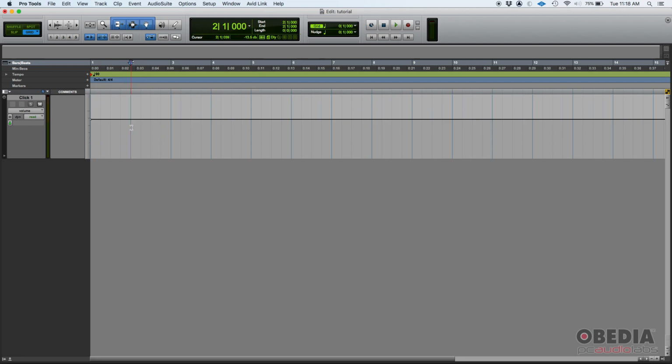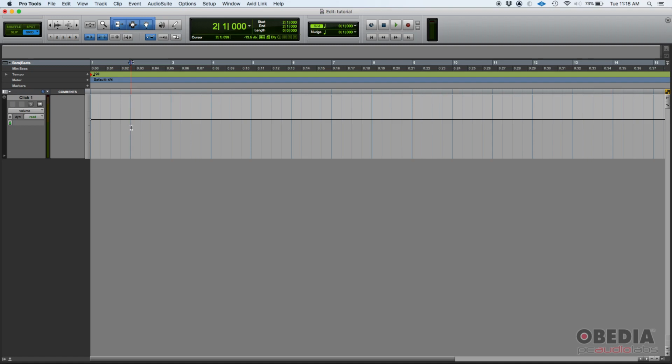Now, that's one scenario, right? One scenario is that you change it, let's say from 4/4 to 7/8 or 7/4, and that's the whole song, it just stays there. Now, there's a second scenario, which is a song that has meter changes within the song. So it might start at 4/4, and then it might switch to 6/8, and then it might switch to 7/4, and then back to 4/4.